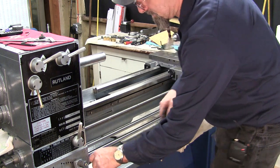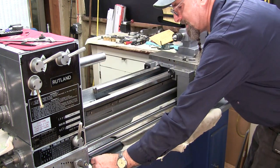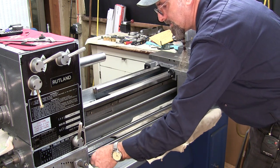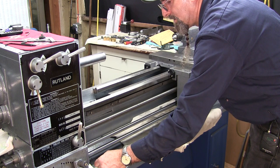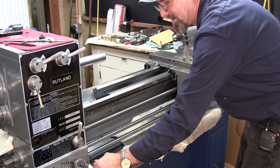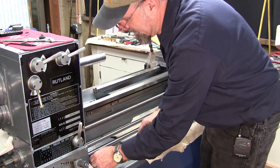All right, let's go ahead and we're gonna tighten our little set screw in here now. Now I can hear the switch now. All right.